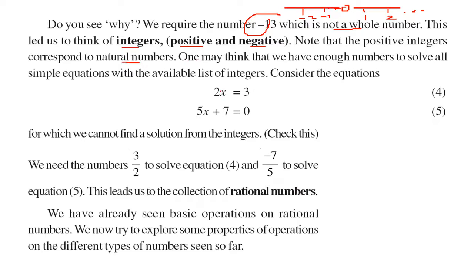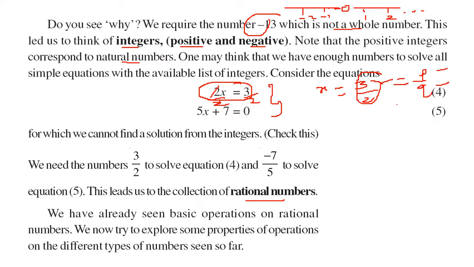So all these equations like this, 2x is equal to 3, 5x plus 7, now fall under certain different categories. For example, if I want to solve 2x is equal to 3, let me divide both sides by 2. It gives you x is equal to 3 by 2. So this 3 by 2 is neither a natural number, nor an integer. So it doesn't fall in these categories which we discussed. So this is actually a rational number. A rational number means any number of p by q form, a numerator and a denominator. So this comes under the category of rational numbers.